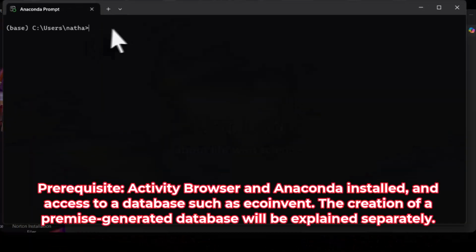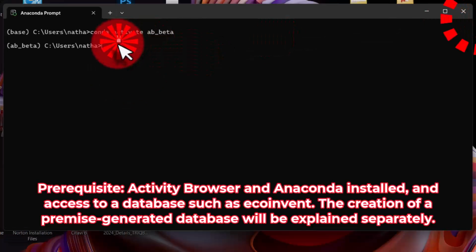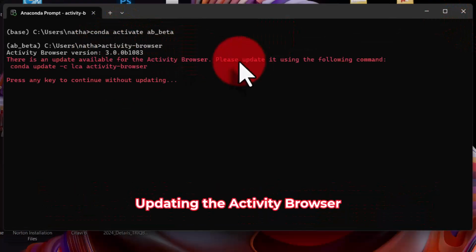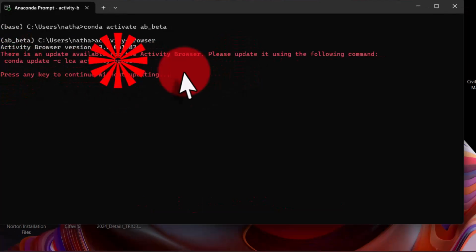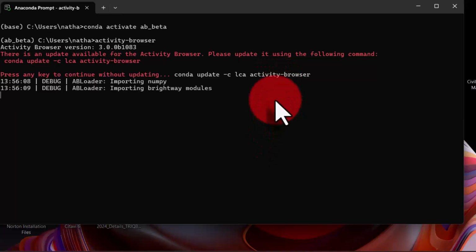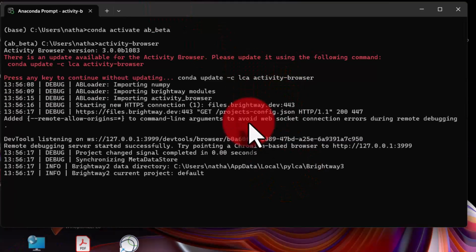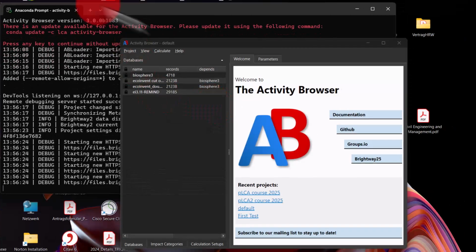Okay, this session shows a small sample LCA with the Activity Browser 3.something beta version, for learning purposes. There are also scenarios created with background and foreground data. And because it's a beta version, it wants an update, so it's also shown how that would be done.